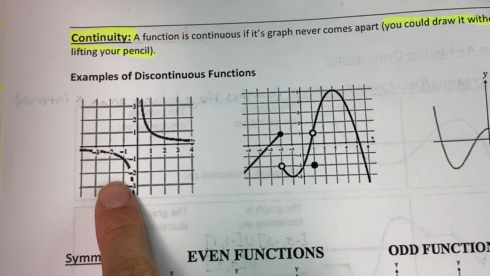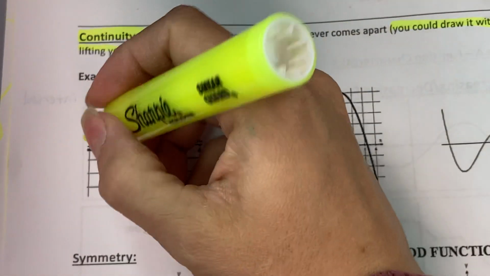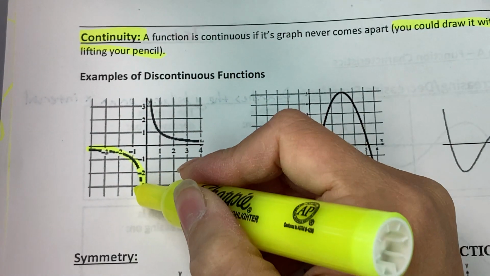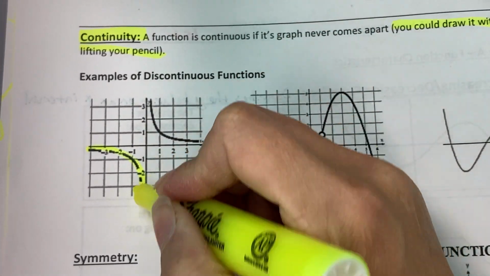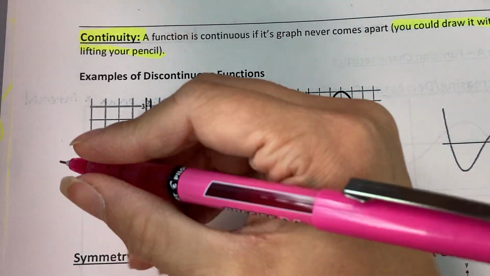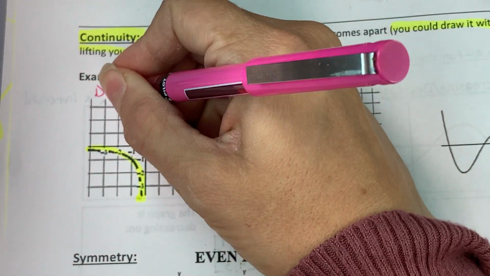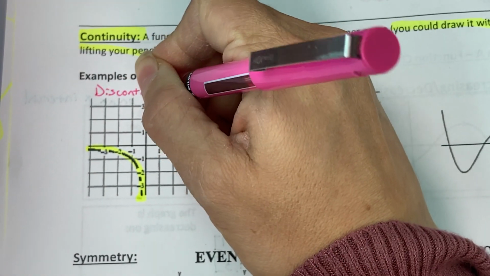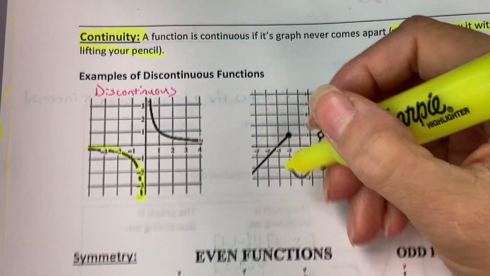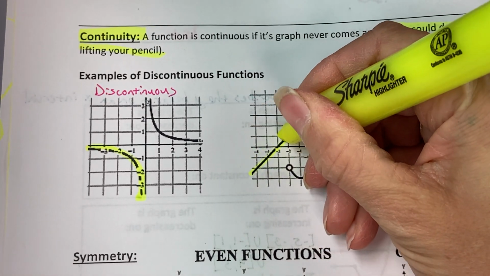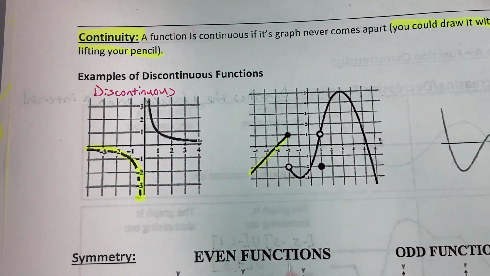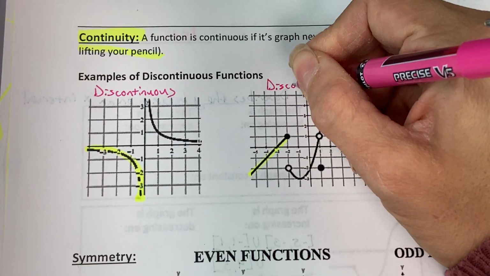So first, if I look at this reciprocal function and I start tracing it with my pencil, can we draw the whole thing? And can I skip up to this section and continue drawing it without lifting the highlighter? No, I cannot. So that tells me that this is discontinuous. If I look at this happy little piecewise function and I start trying to draw it with my pencil or my highlighter, I also see that I can't do it or jump to this piece without lifting my highlighter, so this is discontinuous as well.